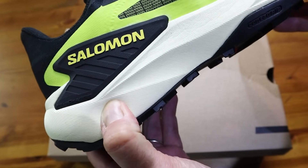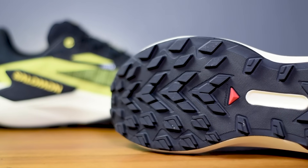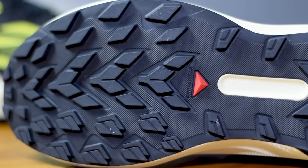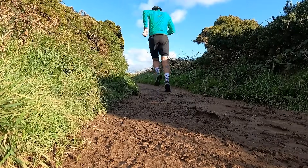Moving down to the midsole and outsole setup — we've got a good helping of Salomon's Energy Foam, and if I push into this it does feel nice and soft, so these should offer a pretty comfortable ride. If I flip them over, you can also see we've got a bit more width at the shank compared to the performance-driven S-Lab version, so the shoes should feel nice and planted out on the trails. Last but not least, we've got this chunky Chevron 4.5mm lug pattern on the outsole, given a full covering of Salomon's ContiGrip all-terrain rubber. It's very similar to the design on the S-Lab Genesis, and that shoe performed really well for grip and traction — it only really struggled in very muddy conditions.